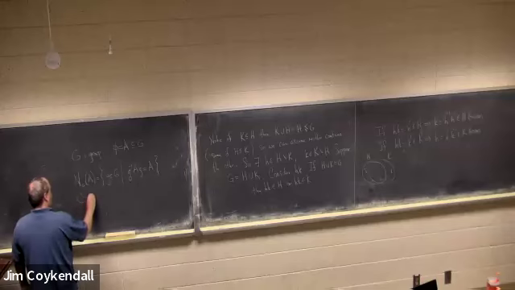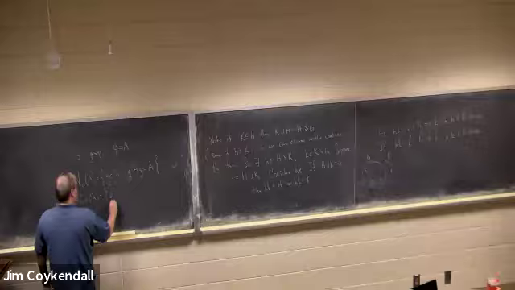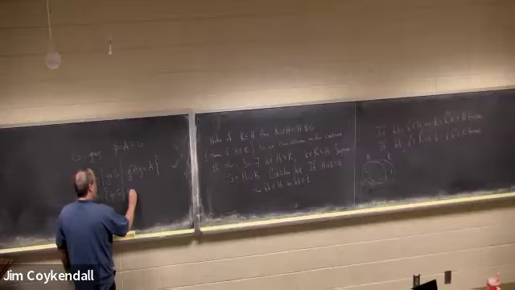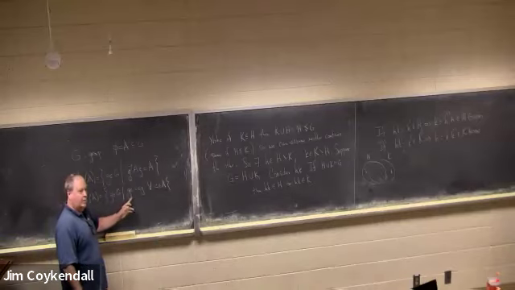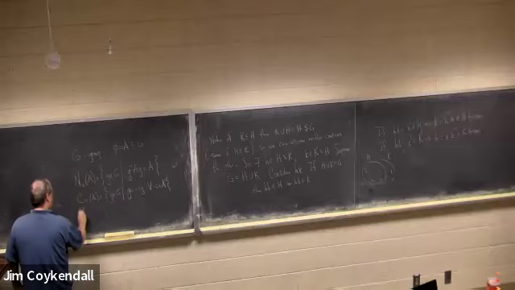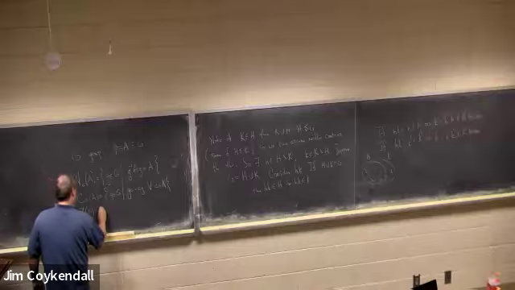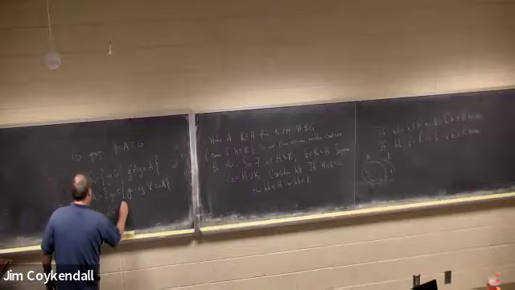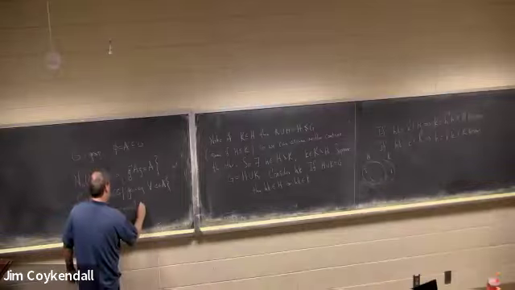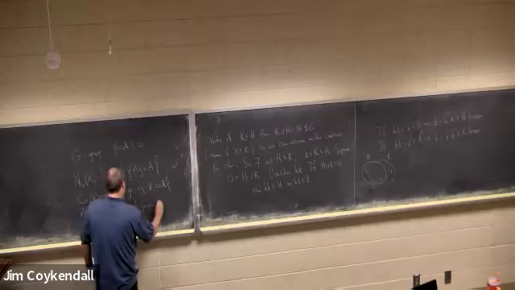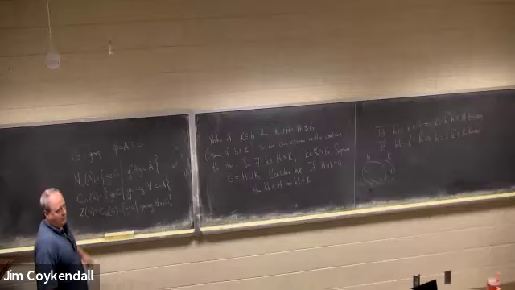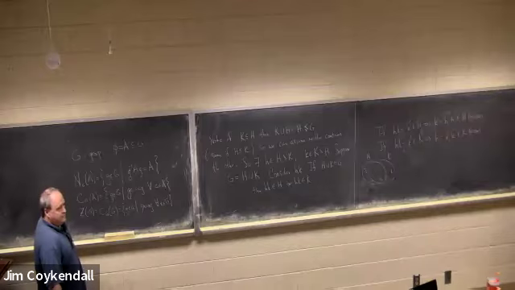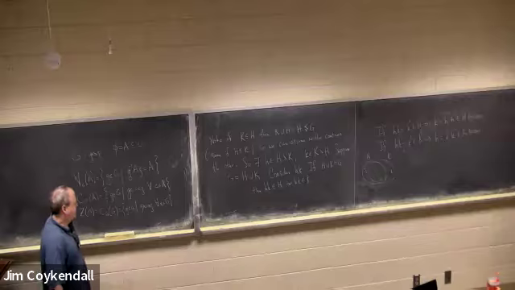And the centralizer in G of A is the set of elements g in G such that g a equals a g for all a in A. So it's the set of everything that commutes with anything in A. And the center of G is actually the centralizer in G of G, which is the set of g in G such that g x equals x g for all x in G. Yes, the center is always normal.